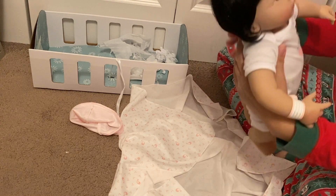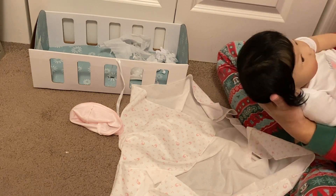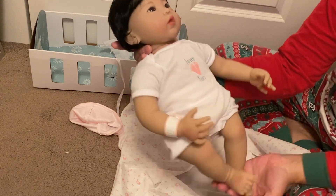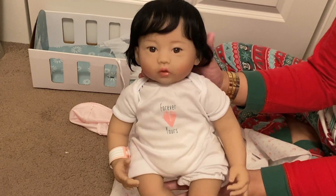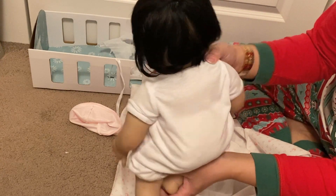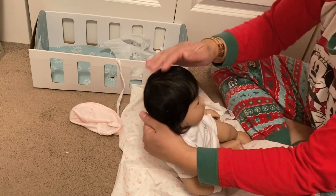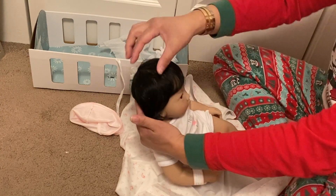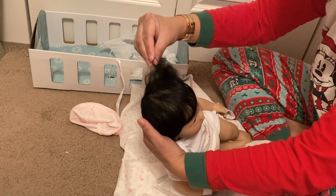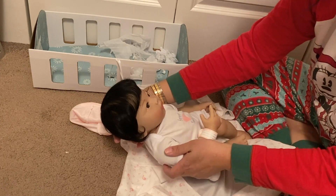Her body has a nice weight to her. She's really cute! Can you see her face? Let me show you guys the back of her hair as well — it's very very soft and silky. I do like her hair a lot. I saw people had styled her with little pigtails and stuff, so I think you could really play and have some fun with it.